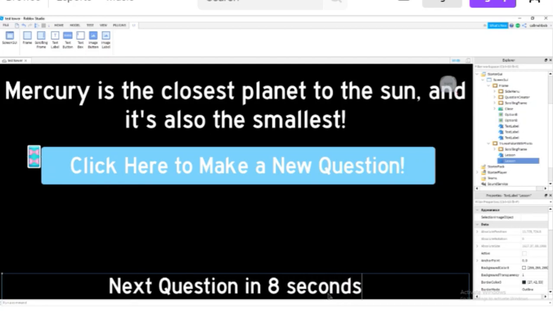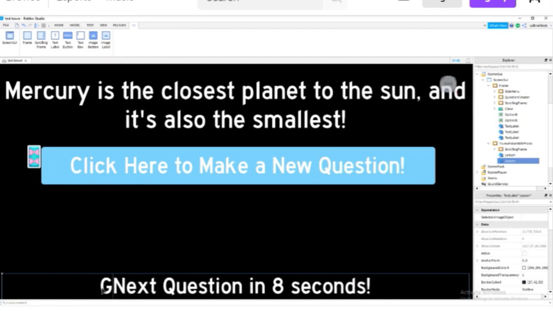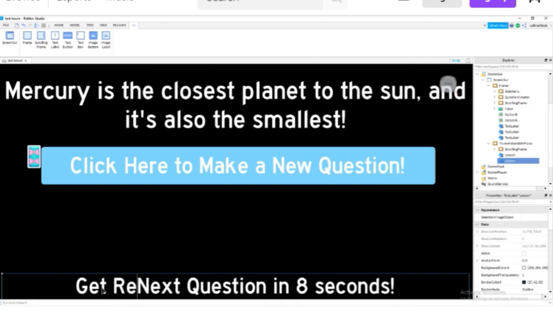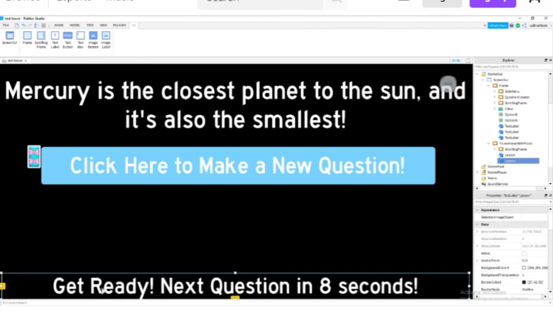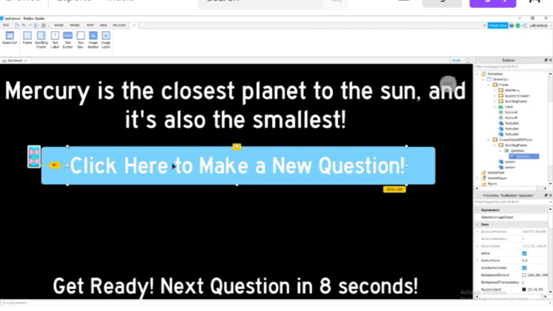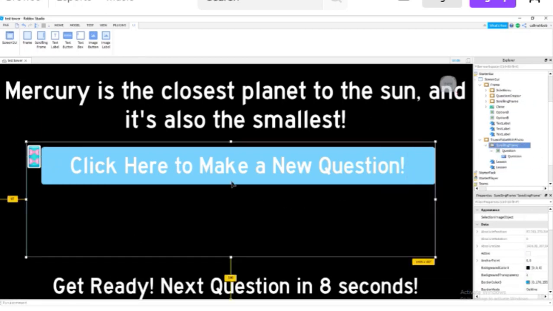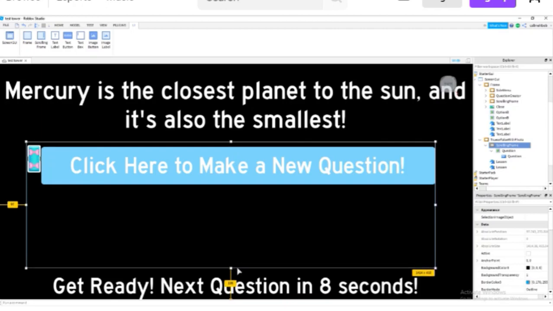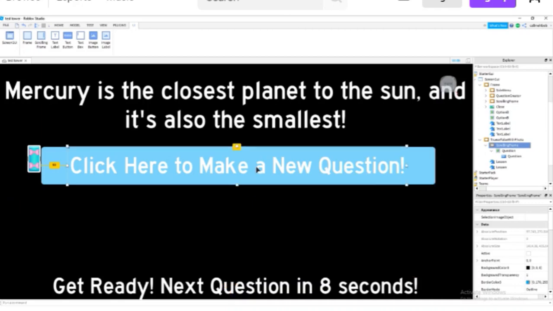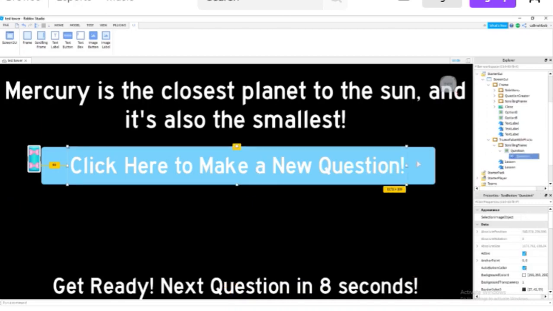"In 8 seconds. Get ready." Roblox icons and users, yeah, I like that idea. So we can also maybe put it in the order where it says first, second, third and stuff like that too, I think.